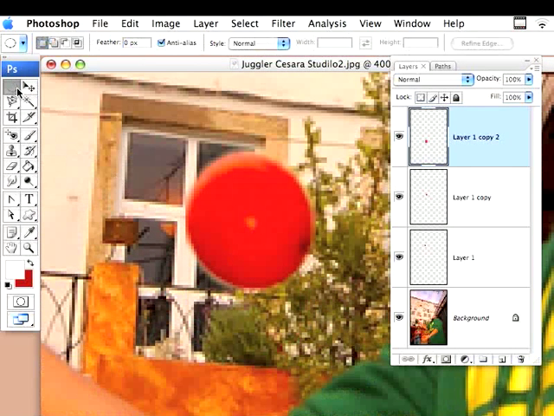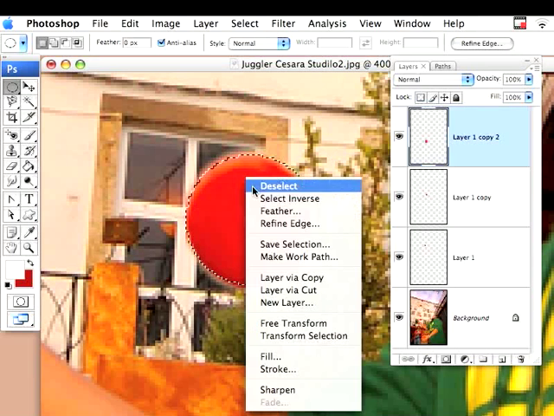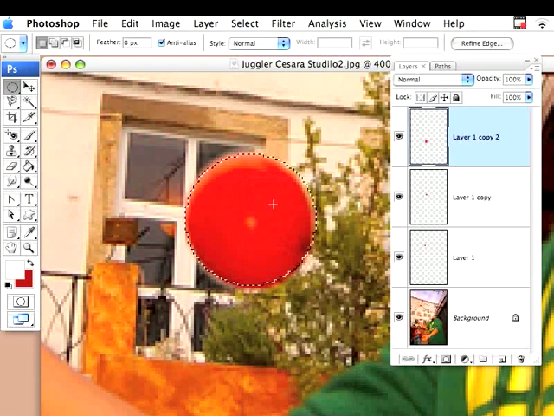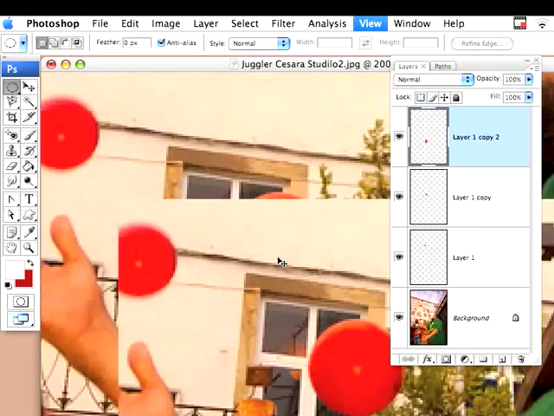So going back into the marquee tool, just going to go out and make it so we no longer have that edge inside of the selection. So maybe a little bit like that, like this, like this, like this. Perfect. Invert the selection and press delete. And then we no longer have those outside edges for the most part.